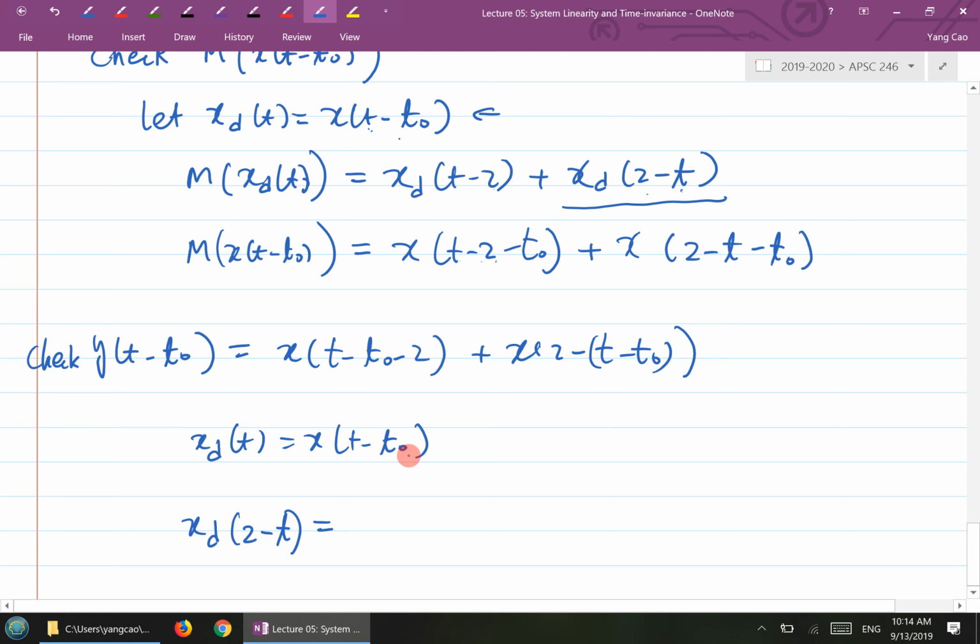If this is your original, this is the new one, how do I manipulate, right, to get the new expression? So the difference, always observe the difference. The difference is you're replacing the t with 2 minus t. So all you need to do is go to the right side, look for the t variable, and replace the t variable as a whole with whatever inside these brackets. So there's only one t here, so you replace that t with 2 minus t, and that's what I write here, right?